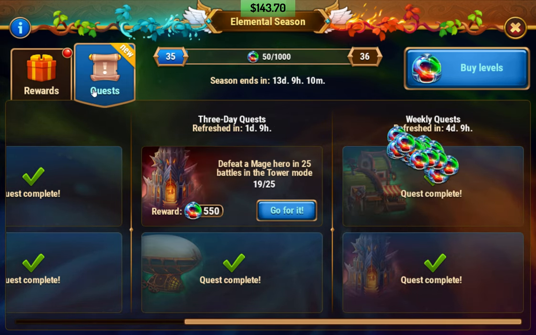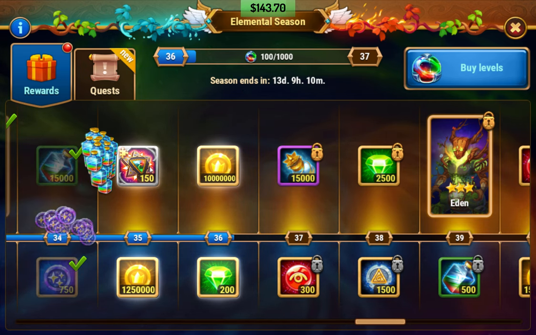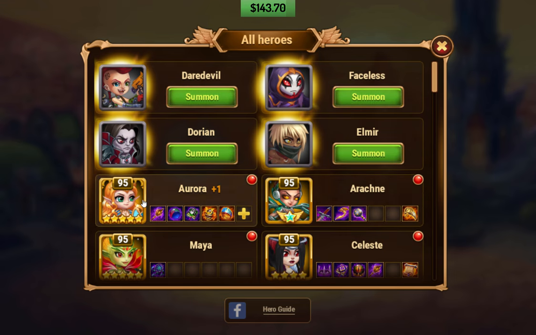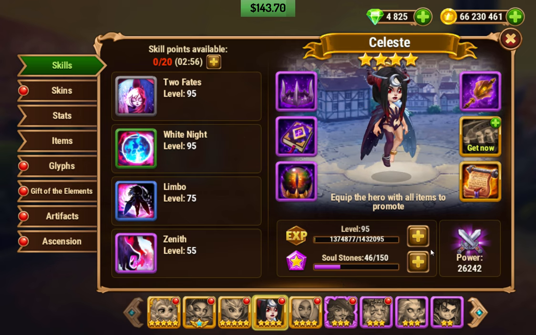$15,000 damage in tower, make per shop. Alright, so tower, wow, look at that, bunch of quests. Emeralds, nice. Alright, so let's go spend some more of this energy real quick. So we got a few minutes, we got 12 minutes here.